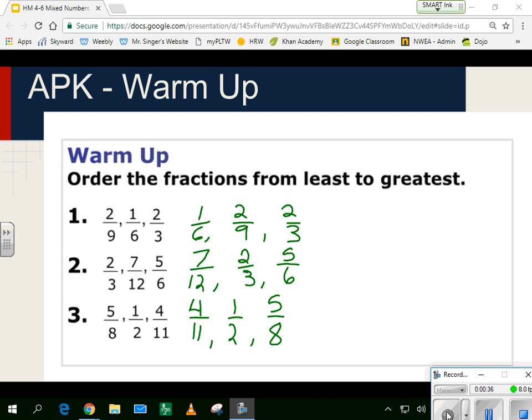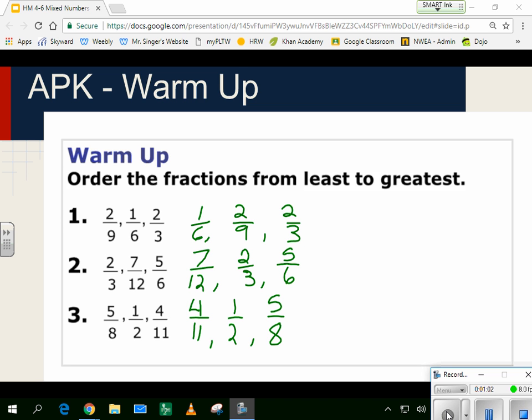All right, so this is the set of right answers. Now, to solve this, there's two different ways you could have done it. You can remember how you found fractions with common denominators last year and try to make a common denominator. The other thing you can look at is the numerator compared to the denominator. The larger the gap you have, meaning the smaller the numerator is, the bigger the denominator, the smaller the value.